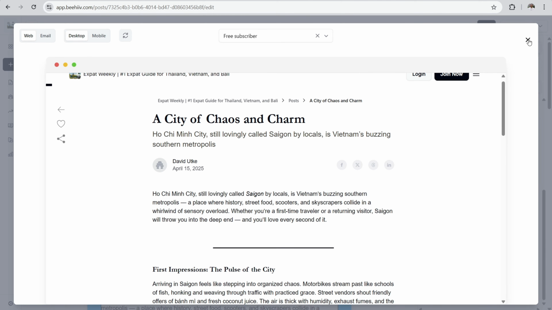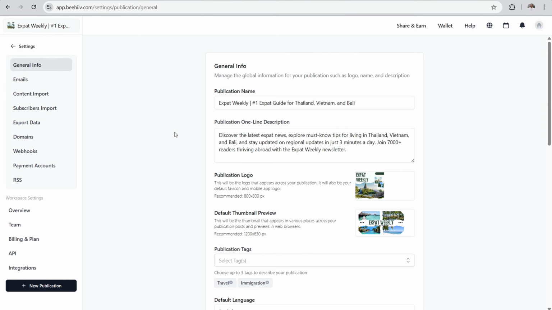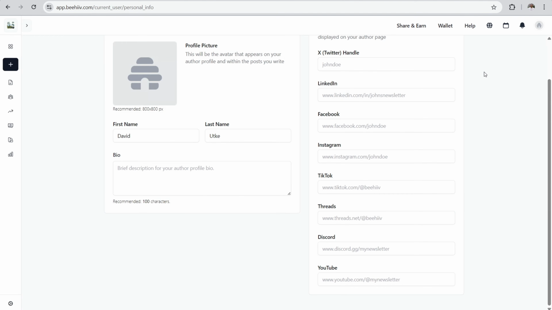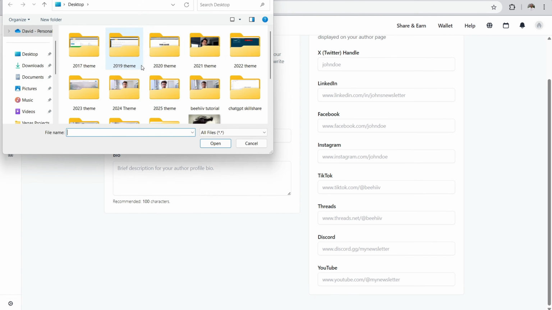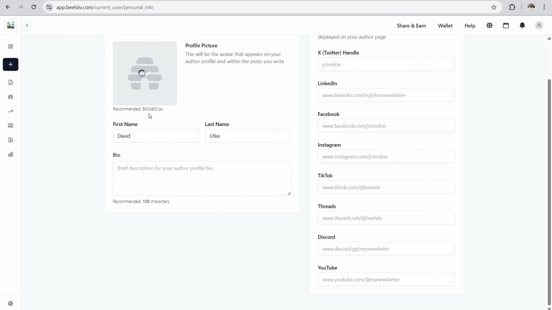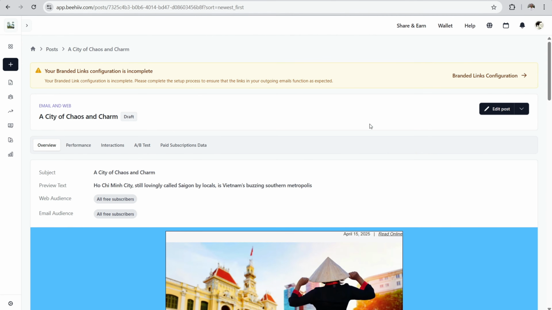All right. So let's back out of this. And we have to go back over here to settings. And then under here, click on your account right there, go to personal info, and then you update your avatar right there. So we click on that, open up that, update the avatar. Okay, so I got my profile picture. All right, so let's go back to the post where we're at. Let's open this up again, and let's go ahead and edit post.